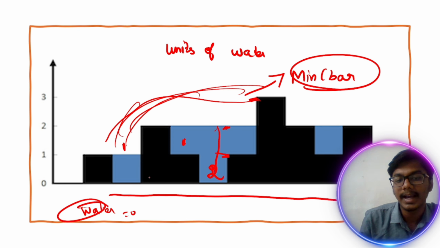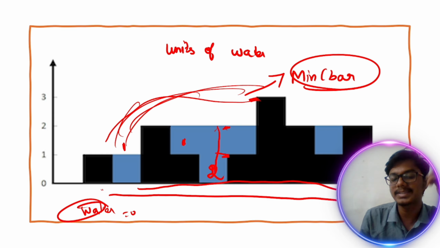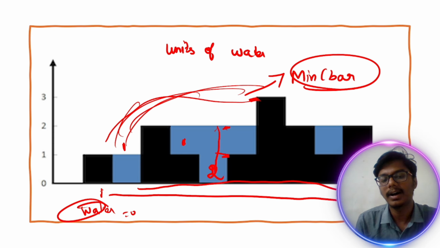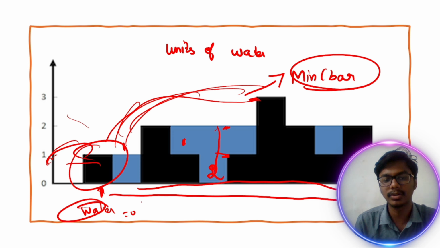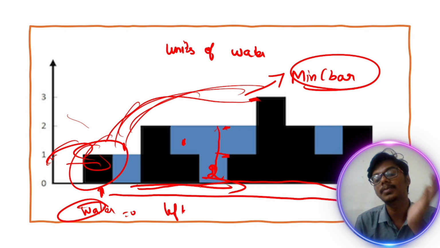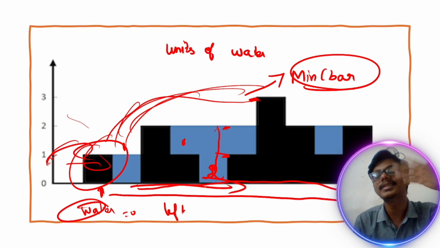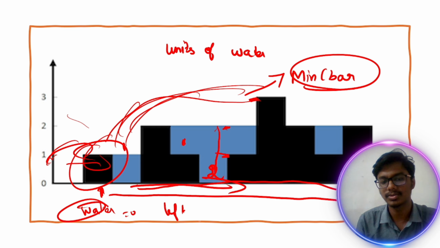I am simply iterating through the entire list. First, let me initialize two variables called left max and right max. Before I, if I want to find the max, I simply store it in the left max variable. After I, whatever is going to be the maximum of those things is going to be stored in the right max.